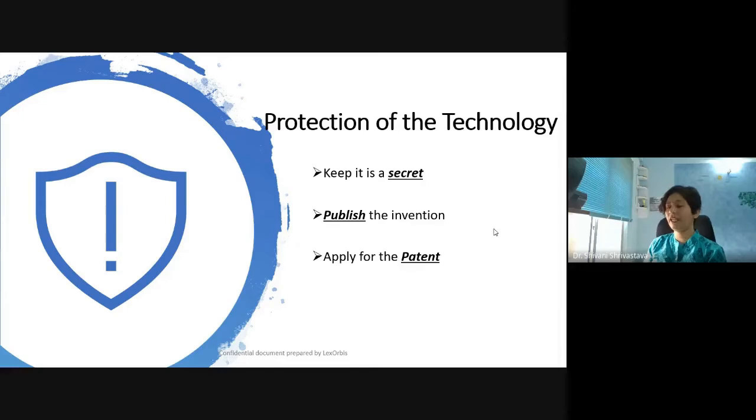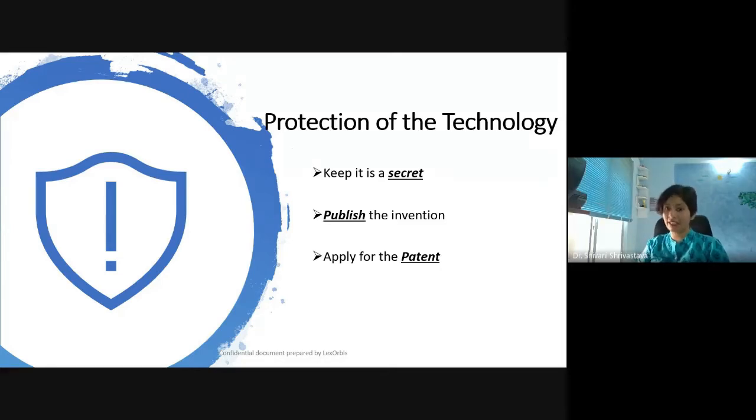Later on, if they come up with any innovative idea which can be patented, but we have already published it beforehand, then those people, or maybe companies or research organizations, won't be able to protect it. So it will help me to have freedom to use any kind of technology.